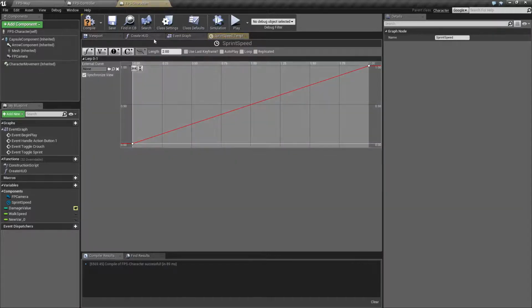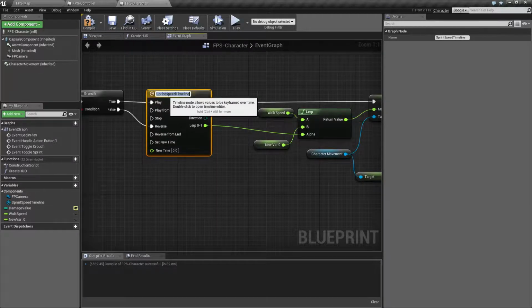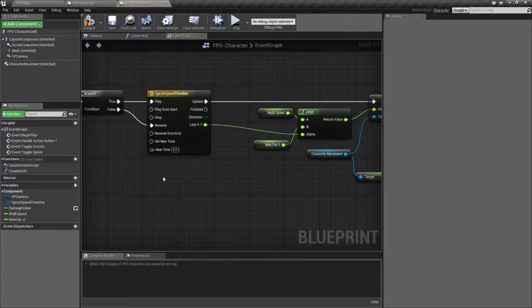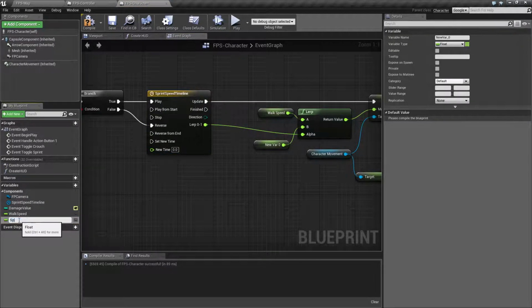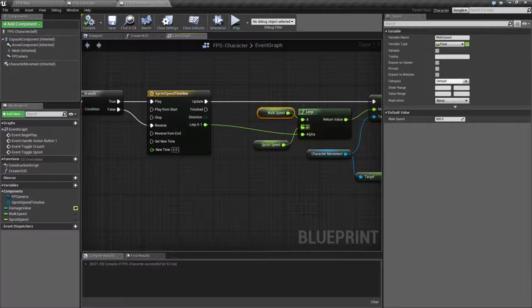So let's go ahead and just fix that very quickly by renaming. You could rename it over here, or you could double click slowly on here, or I think you can F2 to rename as well. So there's our sprint speed timeline. We'll name this back to sprint speed. Compile at 1200. Now you notice this says 1200 automatically, whereas I had to set the walk speed. When you dragged off and there was already a value there and I promoted it, it knew I wanted that value, so it went ahead and set it automatically to my sprint speed.